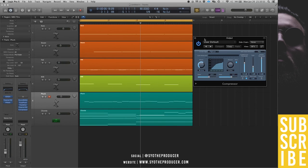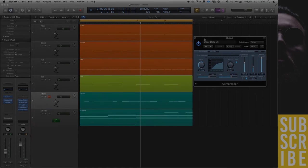As I said, it acts a little bit like a sidechain, because when the kick hits, it makes the compressor react, and it's gonna duck the whole mix a little bit and release in time with the tempo of the song, and that gives it even more of a vibe. All of these little processes that we do will really give you the impression of a really cool and more authentic underwater, Drake-style, filtered, whatever type of effect.